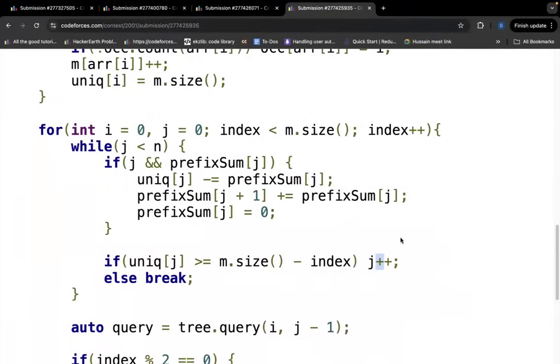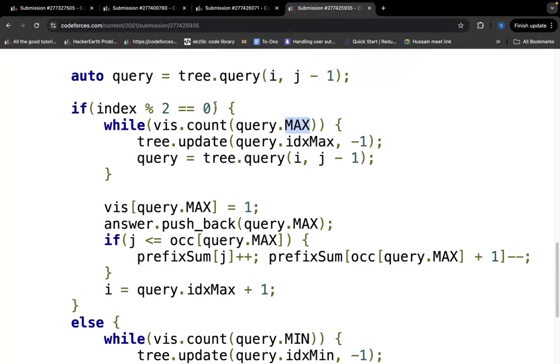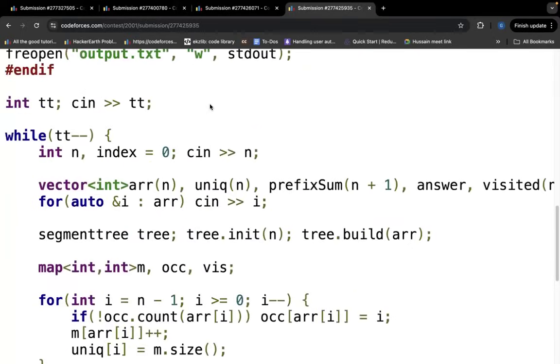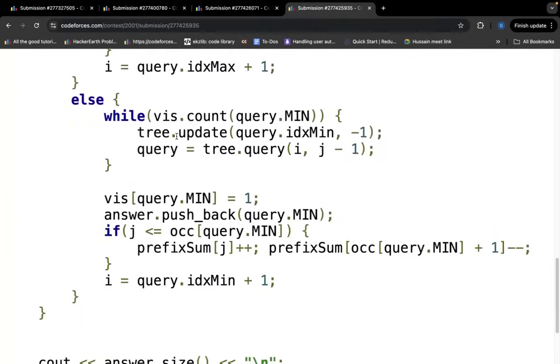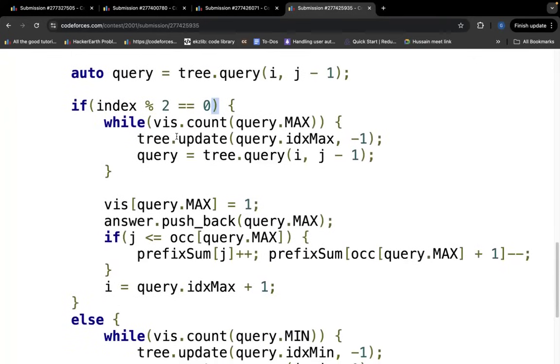How did I implement it using my segment tree? I am maintaining max. Basically, I'm using 0-based indexing here, so the index is initially 0. When I'm at an odd position, basically the first position, third position, fifth position, I need to have the maximum possible elements.